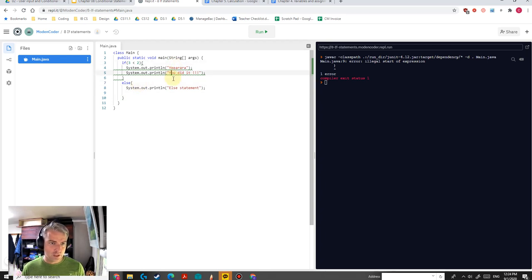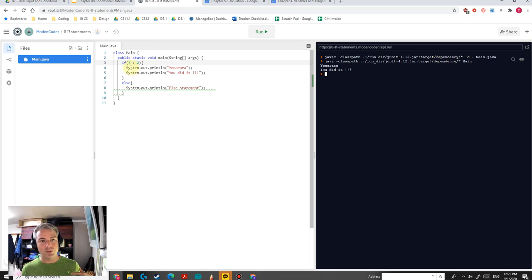We'll talk a little bit more about else if and all those things. But if we run this, this isn't true, so we're going to hit the else, and we do the else statement. If I change this and run, this part will never get run, it'll just do this, and then it'll skip down to the end. So we're making a choice between what to do here, either the first thing or the second thing.